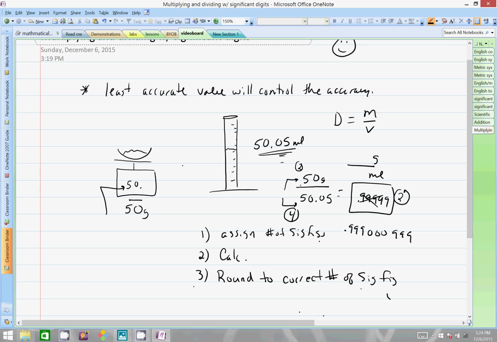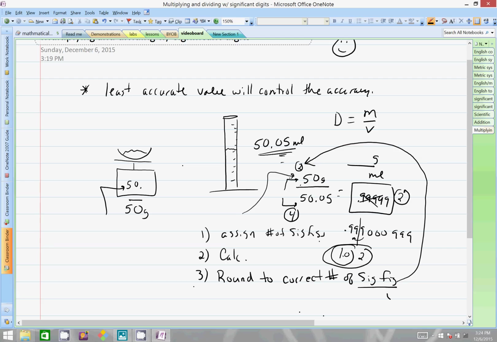Now, in this case, the correct number of sig figs is matching the smallest one, which in this case is 2. I would cut it off right here. This 9 rounds this 9 up, and I'm going to get a density of 1.00. Now, actually, this is even going to give me even less. It's going to be 1.0. This is 2 sig figs. This is my answer. Now, the density is looking like it may even be less than 1, but because of the inaccuracy of the mass, I am going to get a number that is essentially 1.